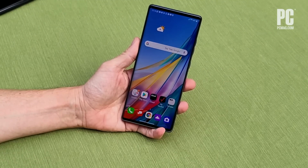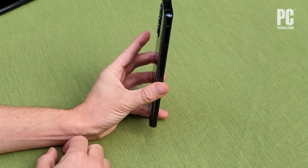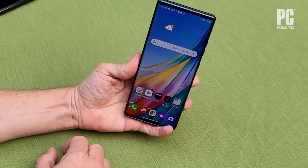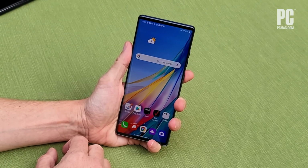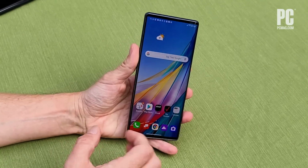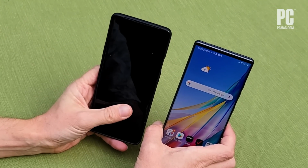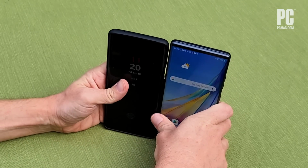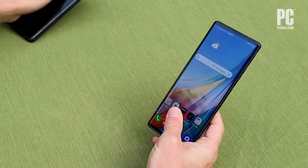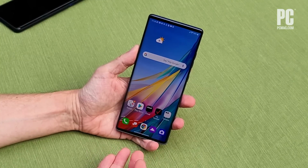So the key thing that initially makes the Wing different from other folding phones is how much it just feels like a regular smartphone in your hand when it's in its regular smartphone mode. I'm holding it right now, and yeah, it feels like a big phone, but it doesn't feel much wider or thicker than, say, my OnePlus 8 Pro here. This is my daily driver, OnePlus 8 Pro. It's a very good phone. And you can see that the Wing is slightly taller, and it's slightly thicker, but not so much as to be crazy like the Samsung Galaxy Z Fold 2.